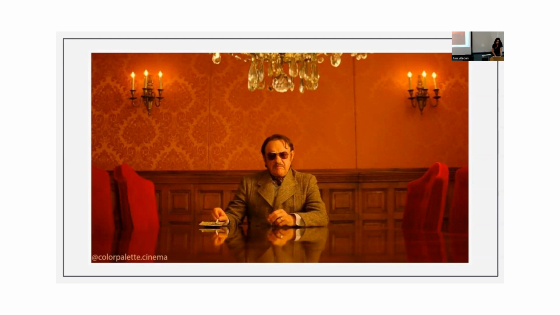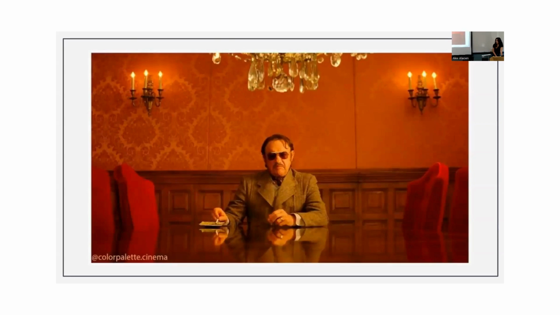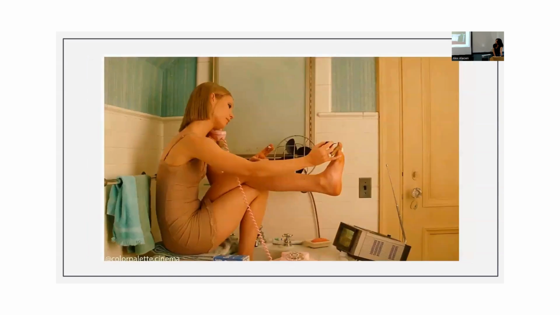So I wanted to see if I could make a motive out of it. I made it green because green often symbolizes money and greed. So when I see this, I now see a motive. At the same time, if he has a motive of money, you would think that he would still want a relationship with his kids. I kind of see that here versus this image, where I feel like he doesn't really care about his kids anymore.